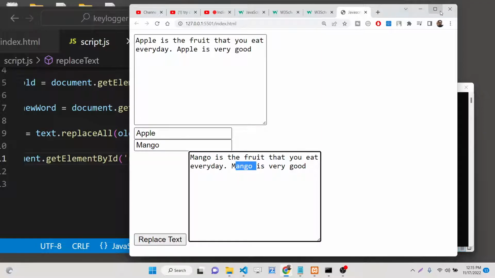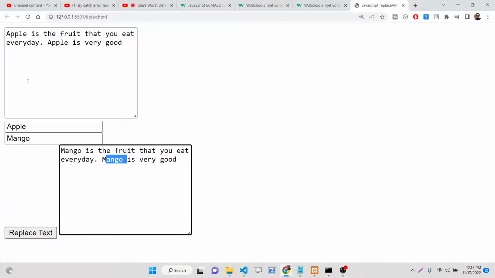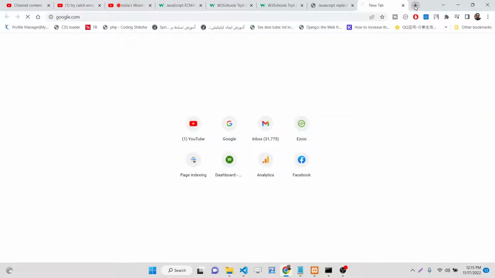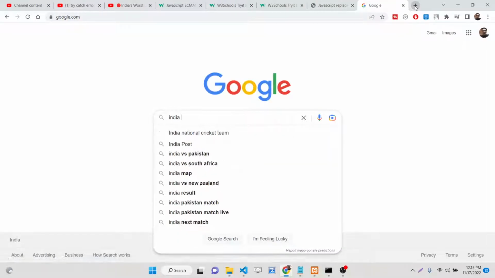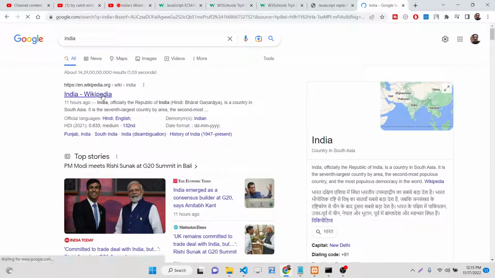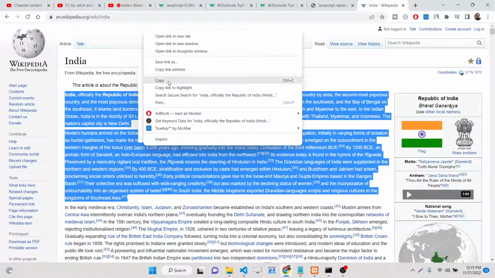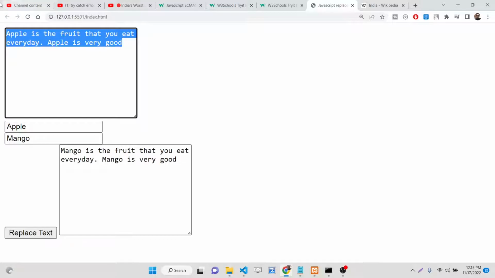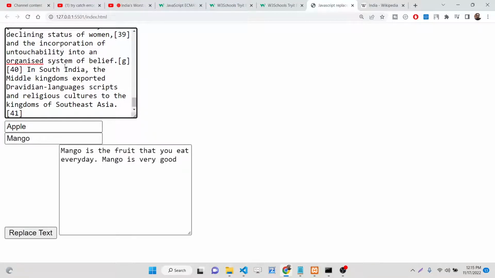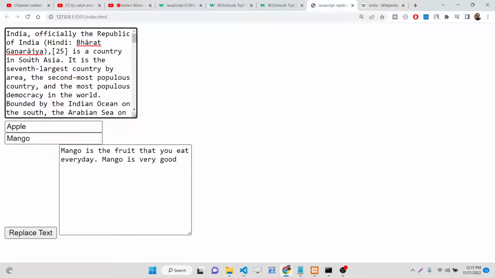So you can build this nice little application, and the limit of text is limitless. You can paste as much text as you want. Let's suppose I copy some text from the internet here. If you just paste this here, you can now replace.